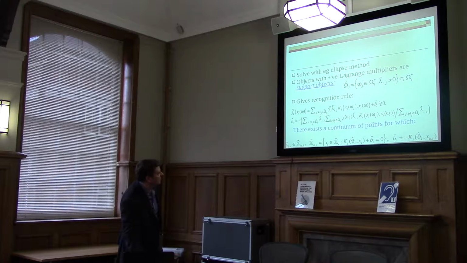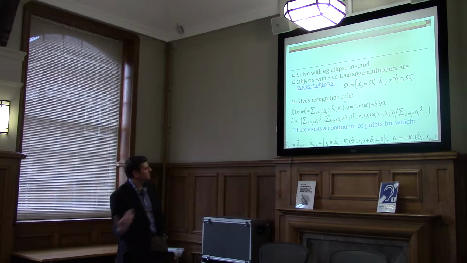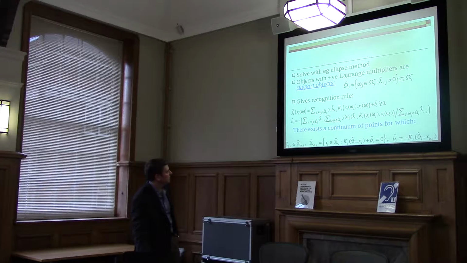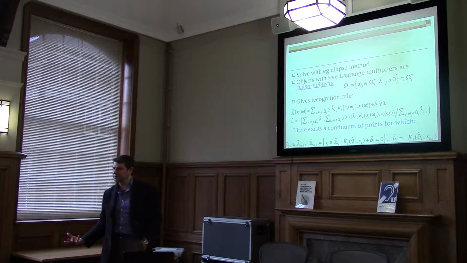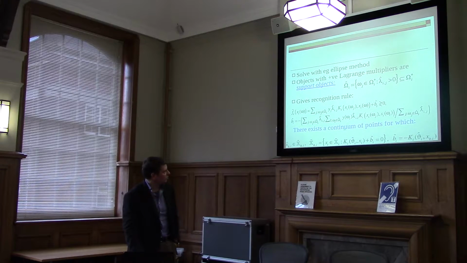And this means that you can actually build, and the end result of this is a recognition rule. This is your decision rule for some given input. Your function that defines whether that's +1 or -1, in other words, which side of the decision hyperplane, is basically given by a sum over the support objects. You see, this is now a sum over the set of non-zero objects. So in other words, your decision boundary is a function of the set of support objects. And your offset is similarly derived.